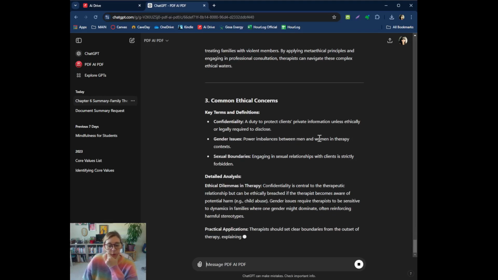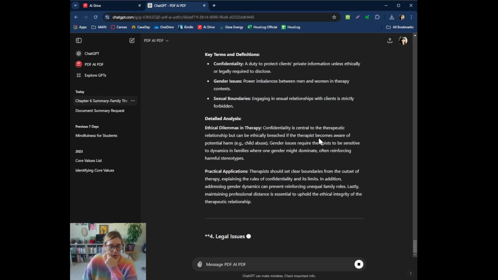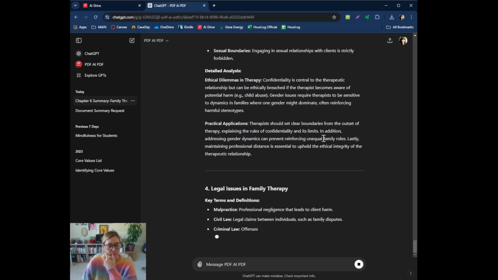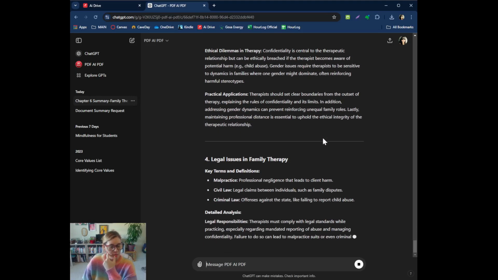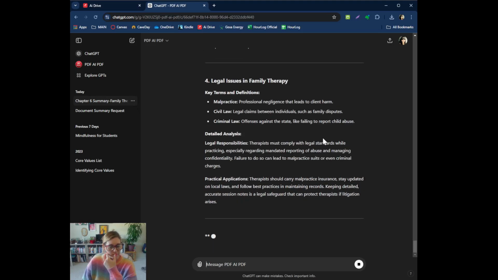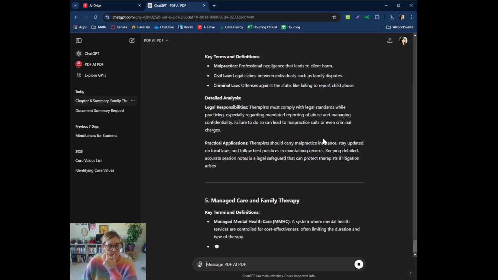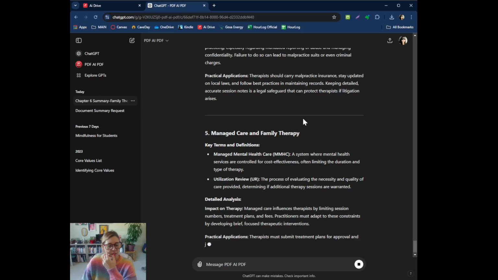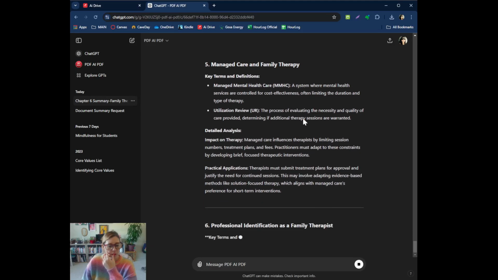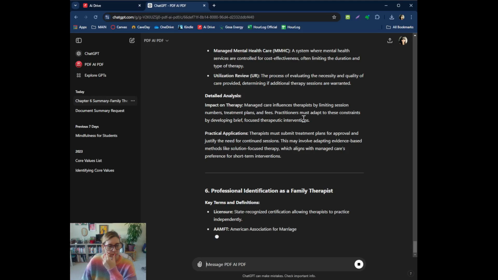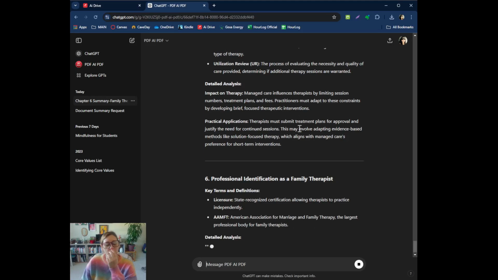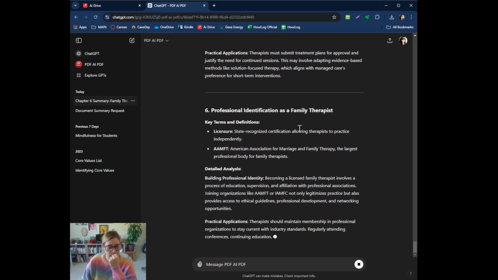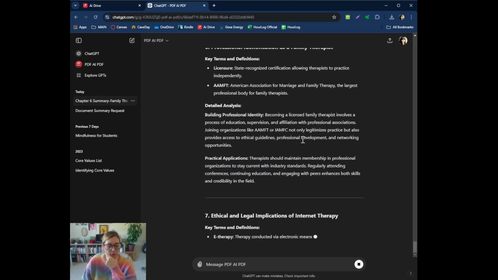So I know that this chapter covers ethics and it covers law. So I'm looking for all of those things here. There we go. There's all those definitions. It's definitely missing some definitions, because all the definitions for the different roles. So this is closer. But I still want all of the definitions.